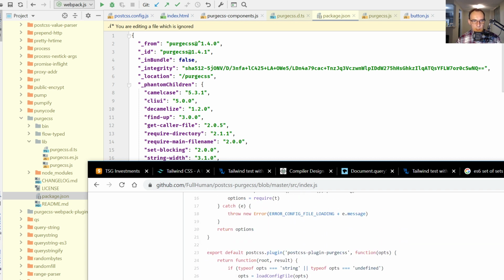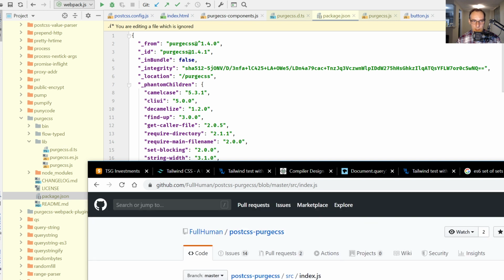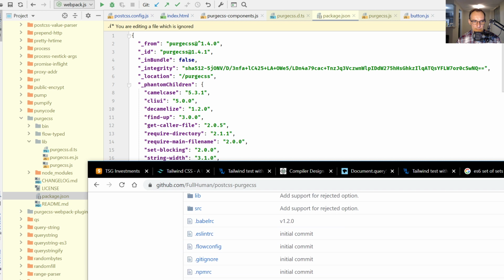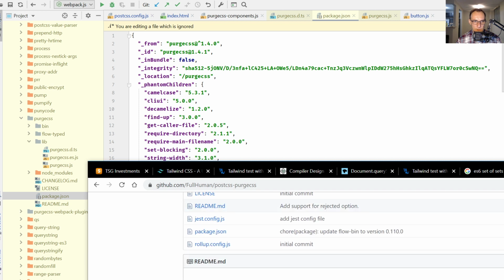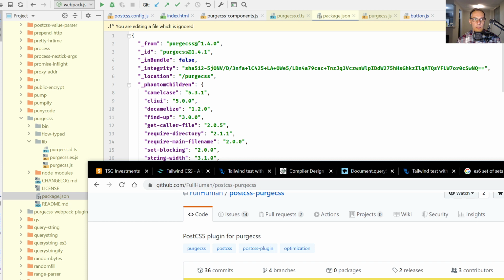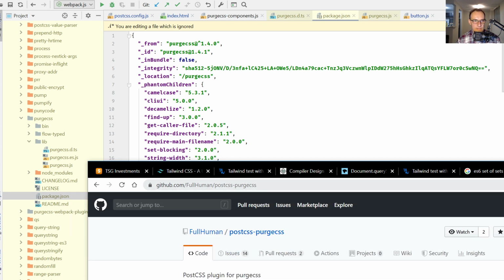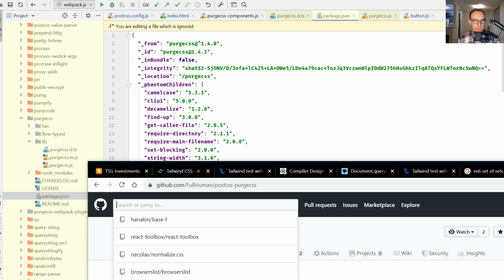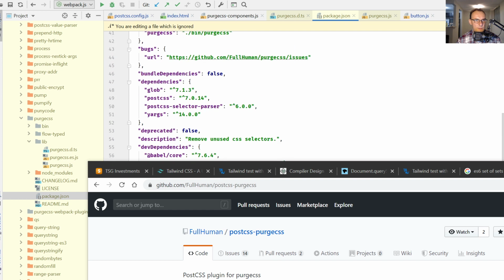Okay, so we've been through all of this. This is where we started. PostCSS, PurgeCSS. Where is the actual PurgeCSS? Where is this file? Where is the project URL?